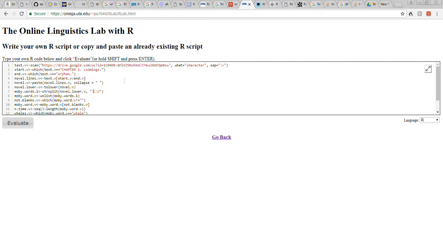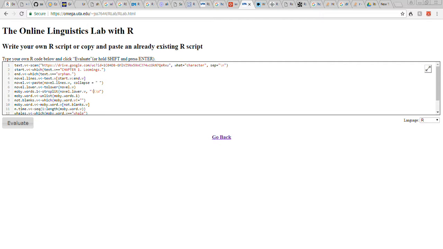No longer am I scanning that novel from a local drive, but I had to upload it to Google Drive. So you can now try it on here. Now here's the only problem, though: when you execute the code, you basically have to execute it all in one swoop. So I might make some changes to this page where there'll be several of these little boxes that you can individually try out code, because it's kind of a pain where you've got to erase it all and start over again.